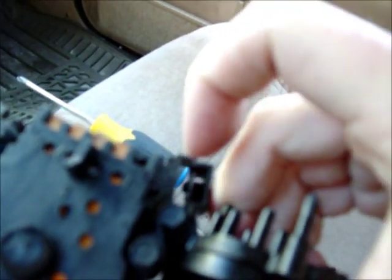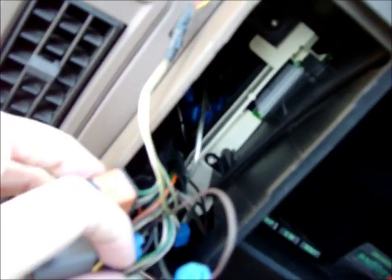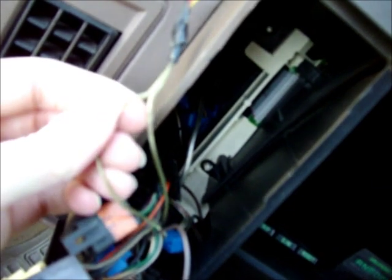To get this red plastic piece off, on the back side of it, you just push down this whole tab with a screwdriver, but it's sitting in there like that. So it'd be on this side that little tab is, and on this side I got my fan switch and everything wired in, so probably have to cut these wires.